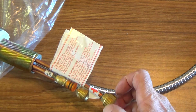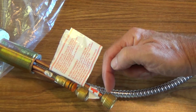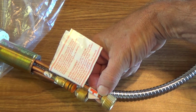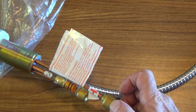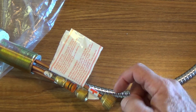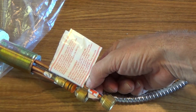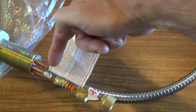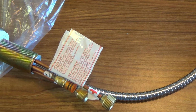So before you tighten up the water supply to here, well, as you're doing it, before you tighten it all the way, you're going to have to hold this back side with a pair of pliers or a crescent wrench, whatever, as you're tightening that. Because you don't want to just tighten that nut on there and keep tightening it without holding the back side, because then this copper tubing is going to start twisting, and then you're going to have damage up inside the faucet. Okay, same thing for the cold water side. Be careful and read those directions.